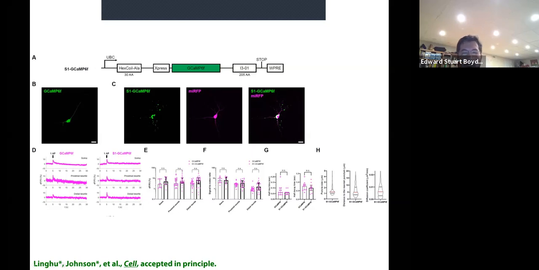We did lots of experiments to show that cell health was not changed. We looked at membrane leak. We looked at DNA damage. We looked at, in the living brain, inflammation of microglia. We looked at action potential properties. We looked at lots and lots of different things to make sure that clusters were safe and effective. We also showed the signals were not corrupted by these peptides. We looked at the change in fluorescence, the signal to noise, the kinetics, and so forth, and found that those were not altered either.